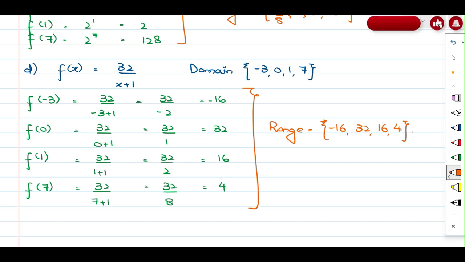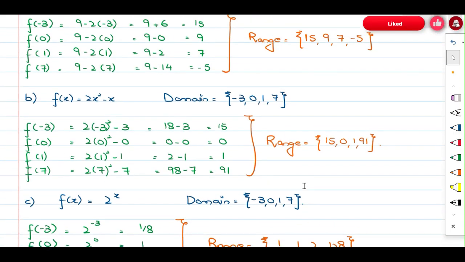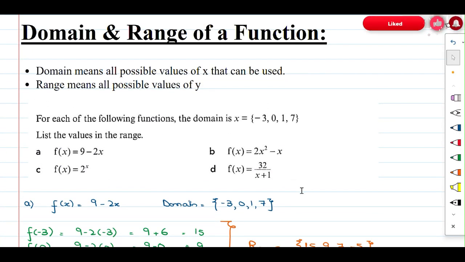These are the outputs. When you give some input, you will get some output. So this is the very simple way to figure out the domain and range of the function. When you have given the domain, how do you figure out the range of the function? Now let's do one example. When you have given the range of the function, how do you figure out the domain of those functions?